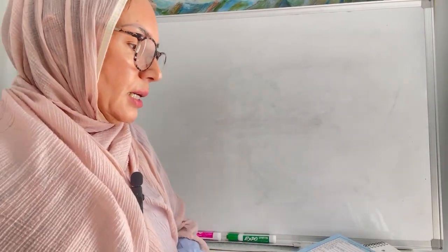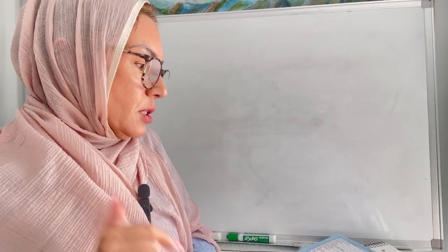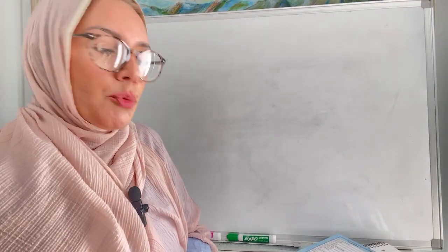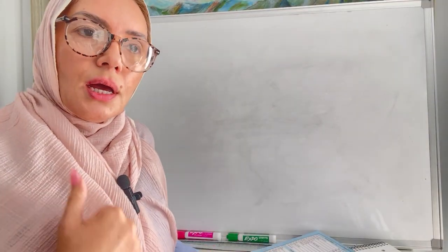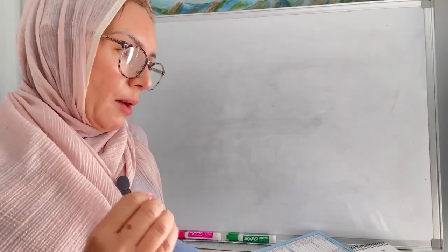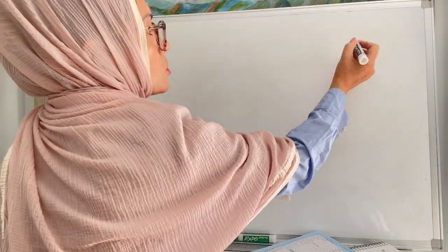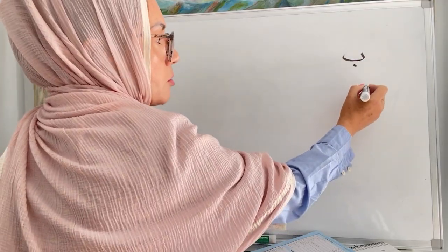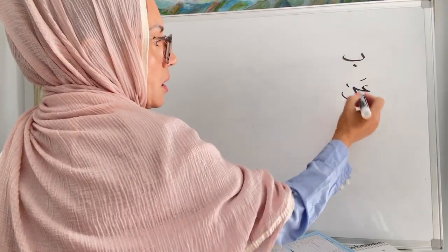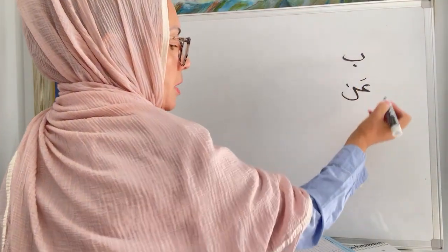Welcome back. Inshallah, this is going to be our video number 8. And in this video, we're going to be talking about prepositions that are attached to the word ma. So I'll give an example. So we have like ba. I'm just giving you examples here and then telling you how it's attached to the word ma.